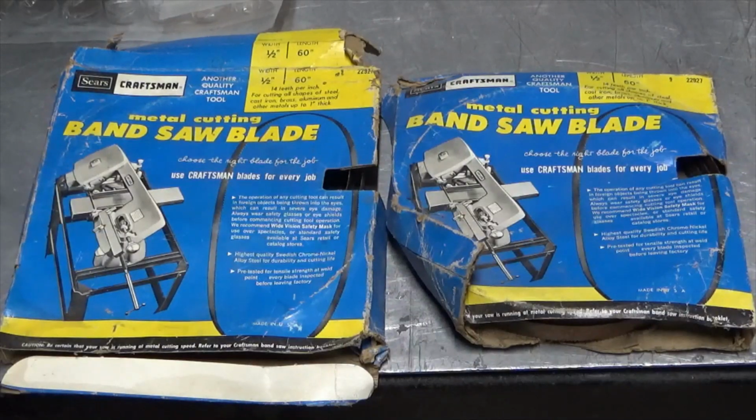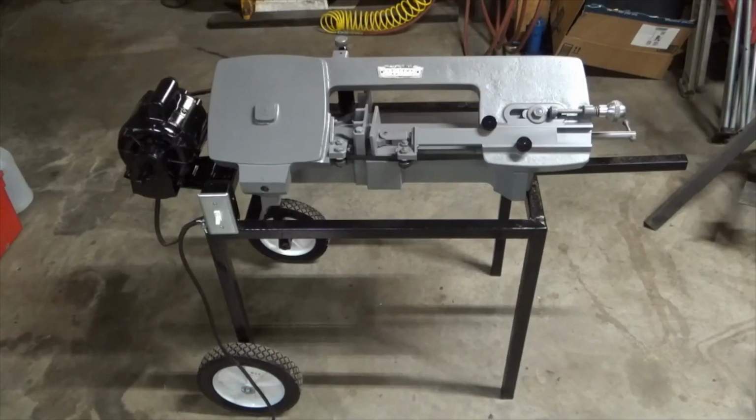I got a couple of new blades that came with this saw. They have a little bit of surface rust on them, but I think I'll try to clean them up and stick one on there. And we're all done. Now it's time to try it out and see if it actually cuts.